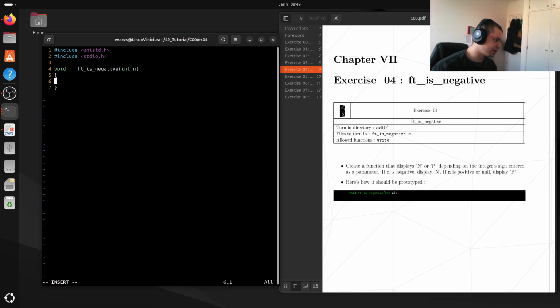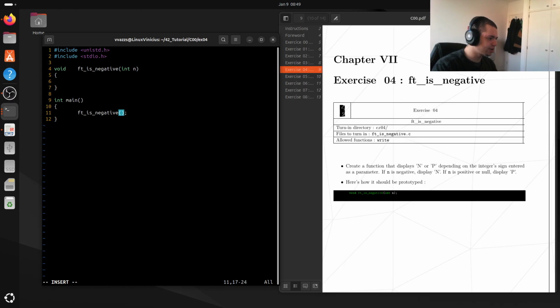So you can already see that differently from our programs until now, we have an int here. And what does it mean? It means that when we are writing our main function and going to call this function, we also need a variable inside it. We cannot just say ft_is_negative like we did on the others, like print_numbers.